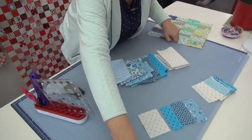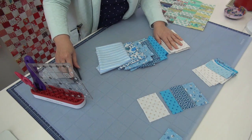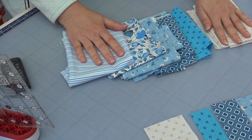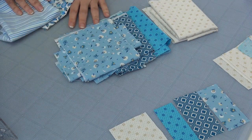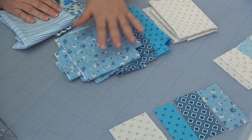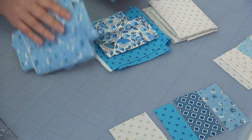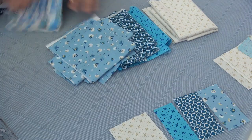I will show you my block then at the end. So I'm using my Morrison Park here in shades of blue and cream for the sort of the spacer between it. So let's first get this figured out. So you have the spacer unit, and then what they did is they took three units, but you could put in more for their pattern if you follow it. And if you've never done this before, I would go with 3, but then you could make another one like this. You could switch out like that. I mean, you could just play around. If you had 5 fabrics, you could make a bunch of different ways to do the block. So these are the 3 that I picked to work with.